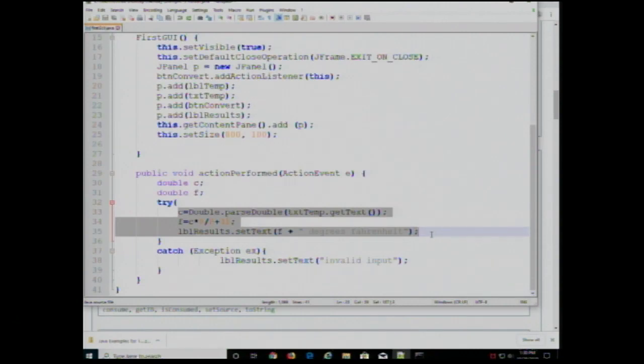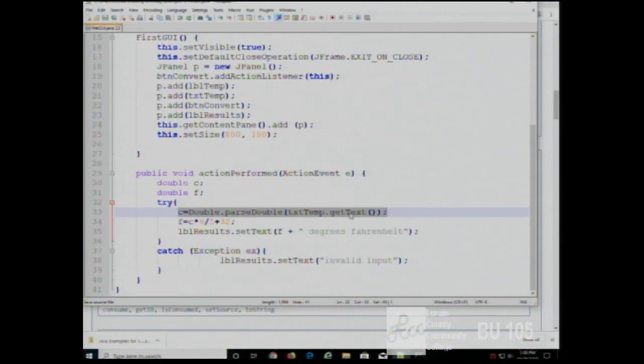But definitely if I put text in there. Remember, it's a text box, so I can put any characters. So if I put string data in there and click it, this line will fail. If I put Mike in there, this line will fail because I can't convert Mike to a double. If, however, I put a number in there, I can convert it into a double, and then I'll proceed. Remember, anytime you're dealing with user input, it's a likely case for using exceptions, because you don't know what the user is going to put in there.